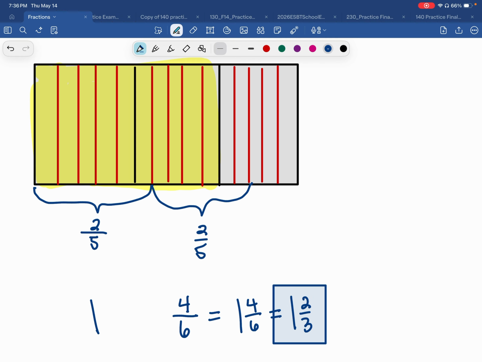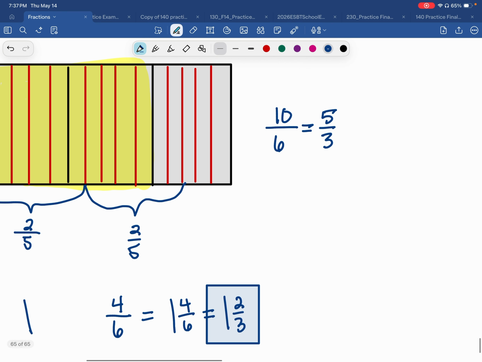Okay. Now, the way that we've thought about the other way is to say, okay, how many total blocks do you have shaded? 1, 2, 3, 4, 5, 6, 7, 8, 9, 10. We have 10 fully shaded. Okay. And how many of those boxes are a 2/5? So 2/5 is 6 boxes. Now I can go ahead and reduce down to 5/3. And that's going to be 3 of those 5 make up a whole, and we have 2 left over as a third. Okay. And I get exactly the same answer.